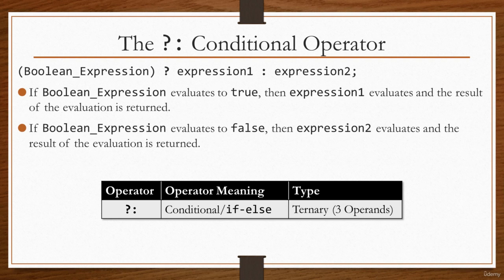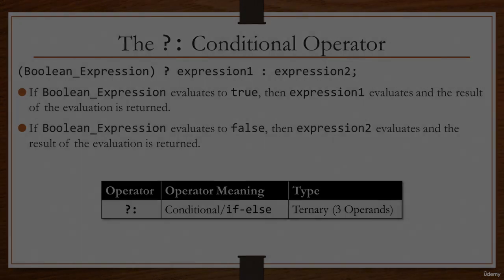Okay, so how do we remember this stuff? Again, at first it might seem a bit weird, but you can think of it in this way. You can think of it as an if-else statement. That first Boolean expression you can think of as similar to the expression that goes into the if statement. So if that first expression is true, then execute whatever comes right after the question mark, else execute that expression that comes after the colon. So in the if-else statement, the else comes last. So the same thing happens here. Else is that final expression, so after the colon.